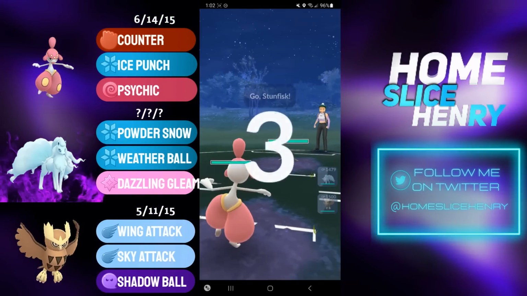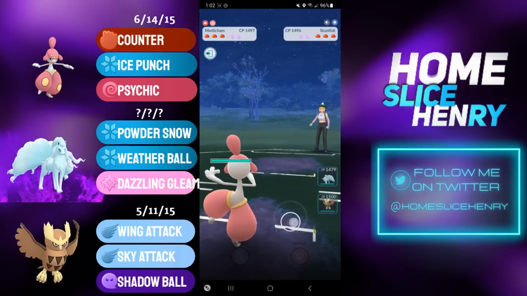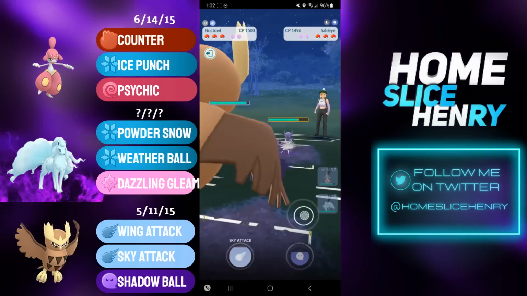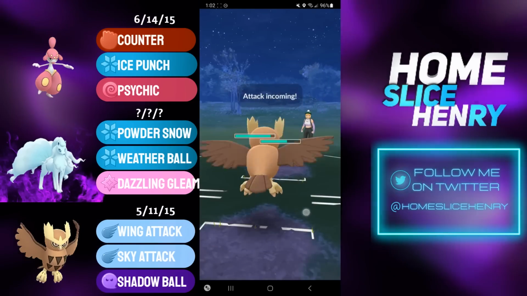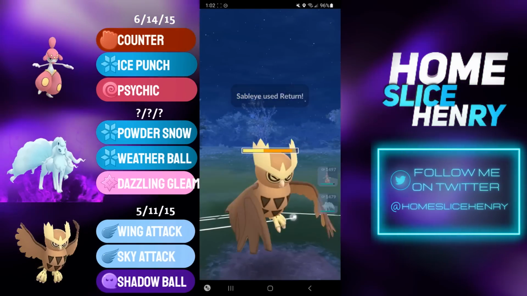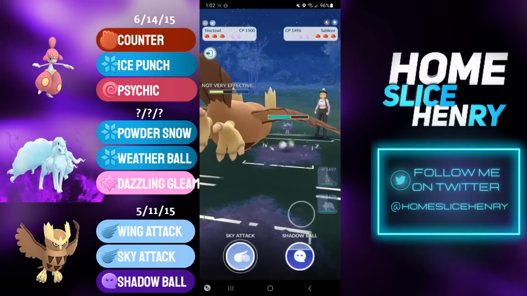Picking up a great lead in the next match, Medicham into Galarian Stunfisk. Opponent will immediately save switch into Sableye, and I have a great response available in Noctowl. Noctowl can very safely farm up to the back-to-back Sky Attacks, as I will be able to get there before Sableye makes it to a Return and a Foul Play.